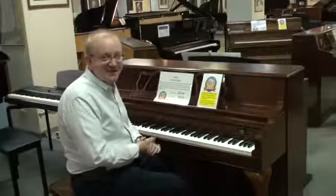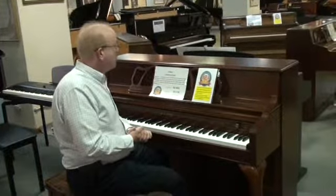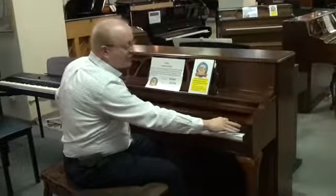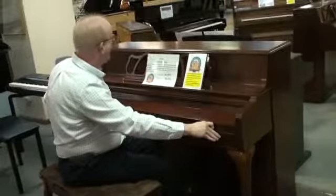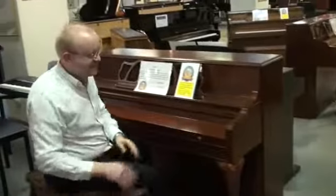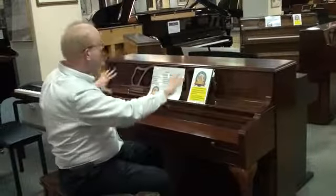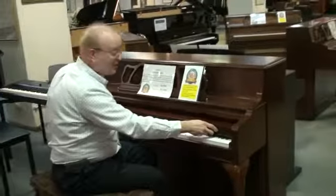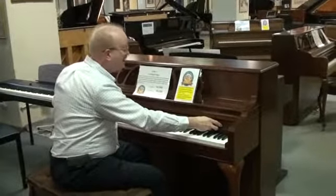I want to show you this fantastic Kawai console piano. This is just a beautiful series here. Wonderful cherry wood and Queen Anne styling. You can look at the leg here. It has the matching bench that goes with it. Just a really nice detailed look to the legs, to the cabinet itself, the music rack. It's just really a nice looking piece of furniture just to start with.